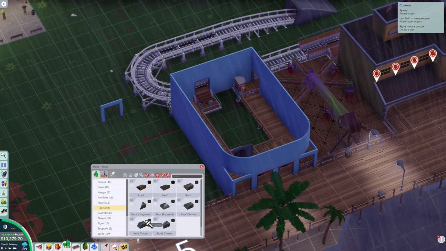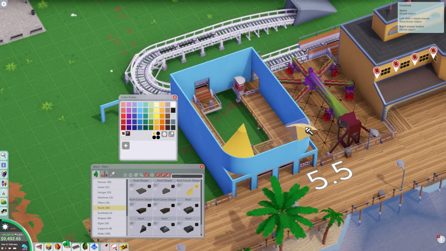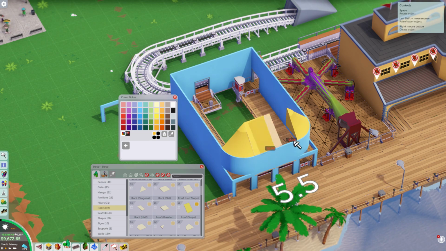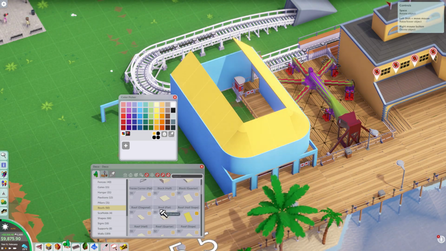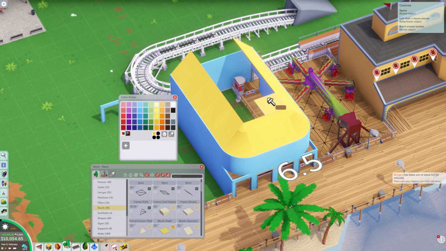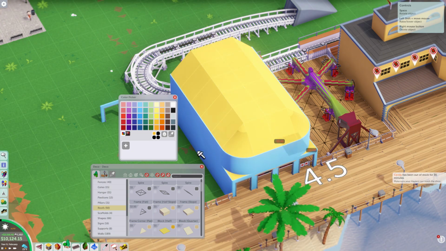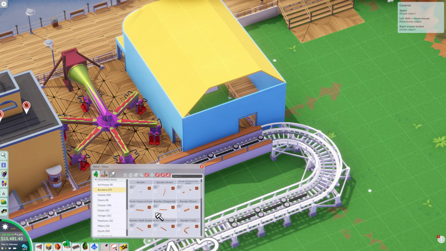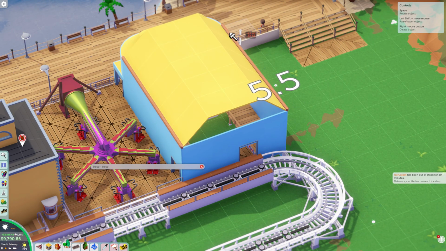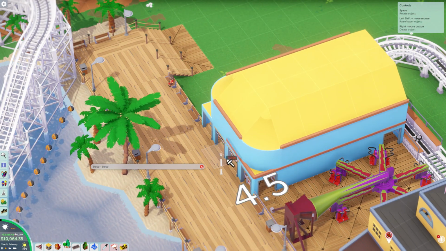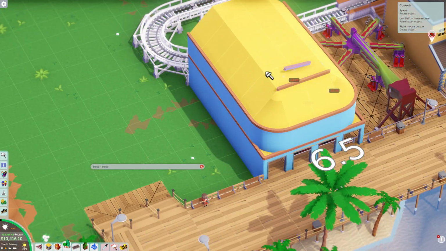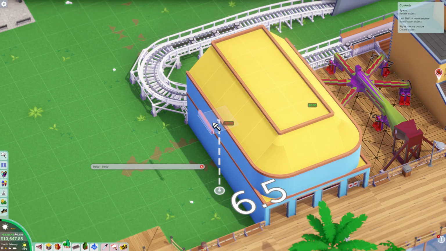We're going to go with some roofing, and we're going to go with some brighter colors here, again trying to draw in that beach kind of feel. We'll get all of that in, and then we'll get the roofing on like so. And then we'll go through and get some of the border and other stuff worked out here. You can see I left the roof in the back open because I don't know where it's going to be yet. I have some ideas of what I want to do, but I'm not quite sure yet.